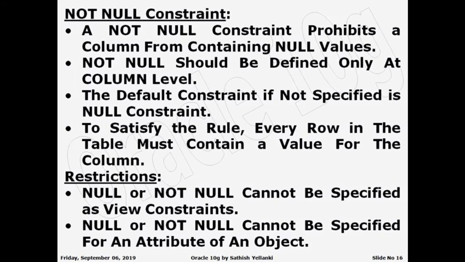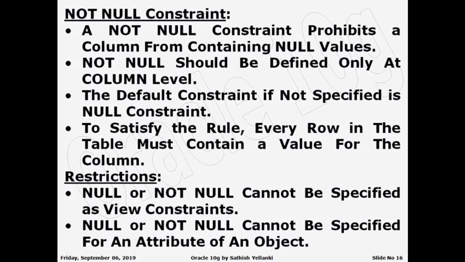So in your design, any column is mandatory by nature. That column can contain nulls or cannot contain nulls. So when you say that that particular column cannot contain nulls, then definitely you are declaring a not null constraint on that. So not null constraint should be defined only at column level, it cannot be at the table level. If you do not declare any constraint, internally Oracle is following the null constraint, therefore any column without a not null constraint will capture the null values or null status.